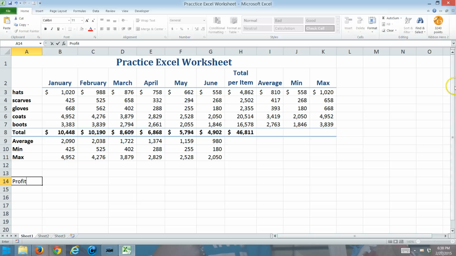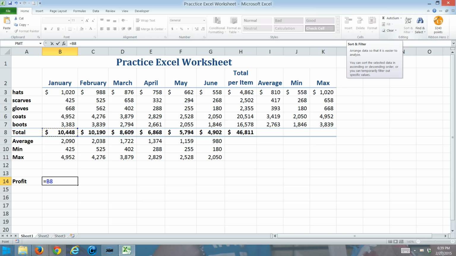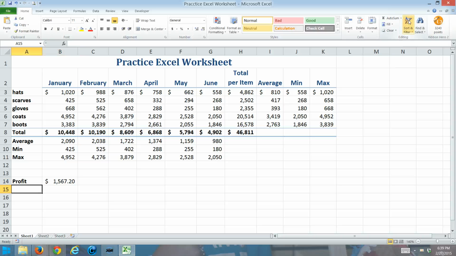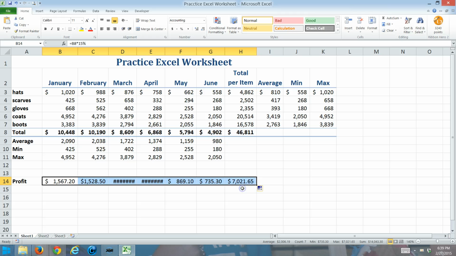Profit, here, we'll type that in and press tab to get to the next cell. Now, our profit is 15% of our total sales for January. So I'm going to start with the equal. So you can go ahead and do this with me. Start with your equal. Okay. Then we're going to click on B8 because we want to multiply B8, and we're going to multiply that, so times, and we're going to do 15%. And if I put the percent sign in there, it automatically converts it for me. I don't have to think, is that 0.15, is it 1.5, what is that? I type 15 and the percent, and it converts it to a percent for me. I press enter, boom, I have my profit for the month of January. Again, because I used a cell reference to refer to B8, I can fill this, okay, all the way across.